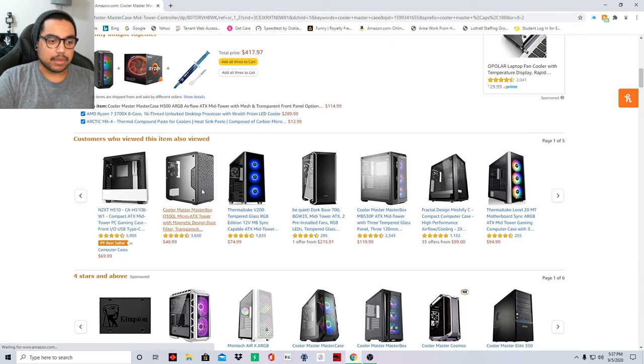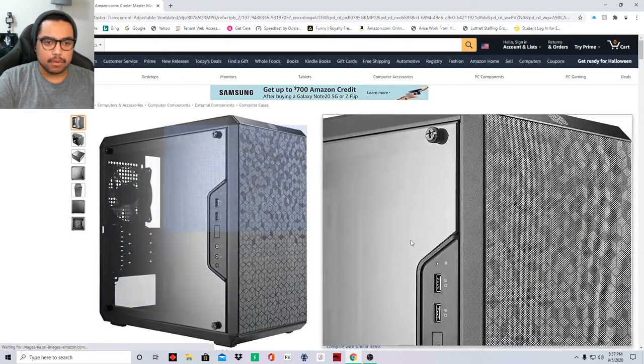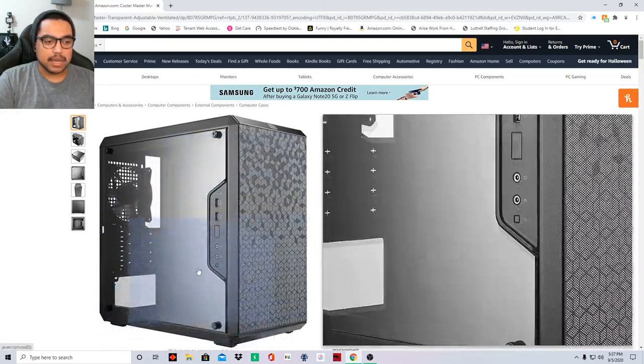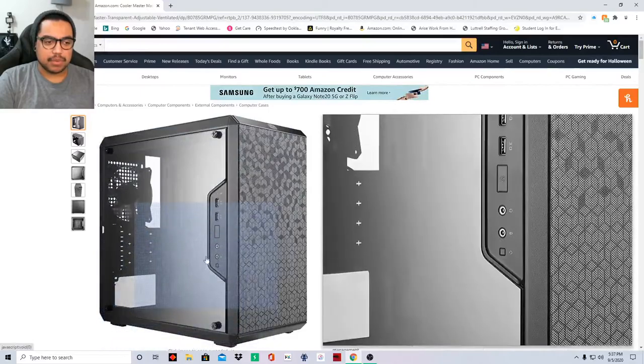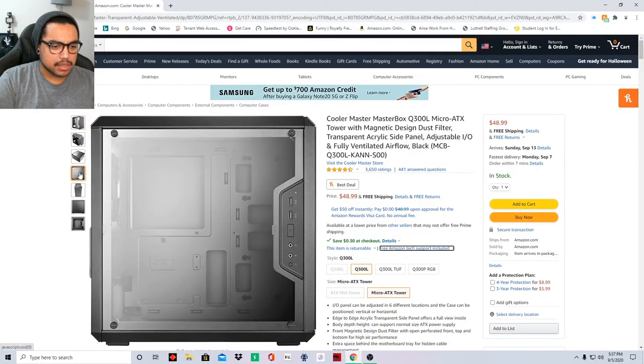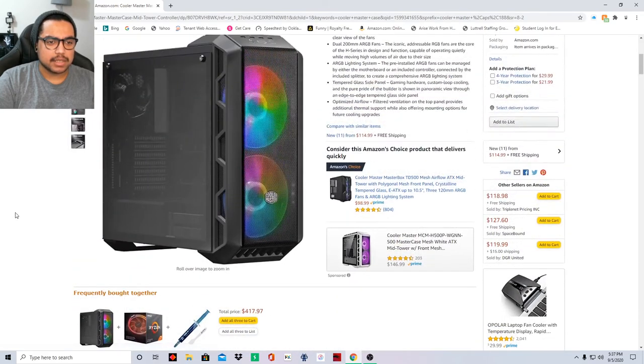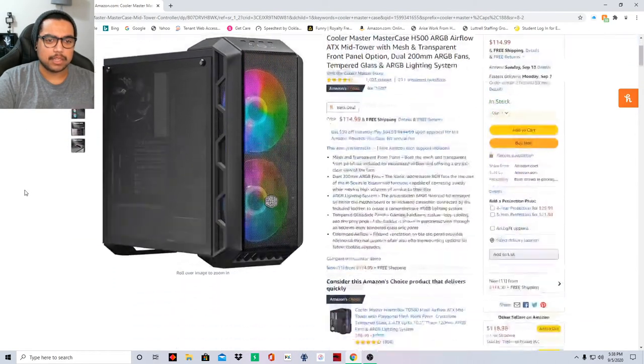I don't know too much about the Cooler Master Q300L. That's a micro ATX. So, yet again, I would really stick with the ATX, but let me see here. Yeah, so that's not going to work, is it? Or it might? I don't know. I can't remember if it's ATX or micro ATX. I believe it's just ATX that comes in the Omen, so I don't know if that will actually fit.